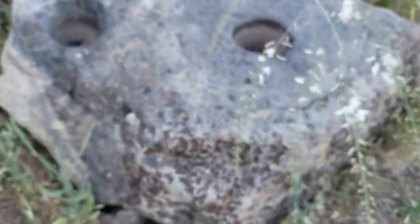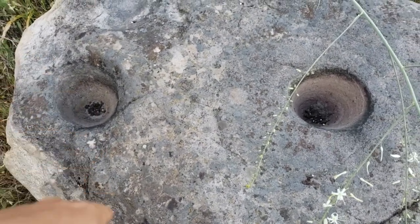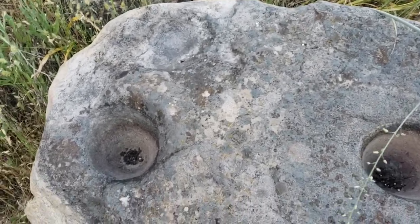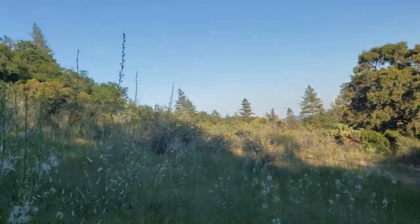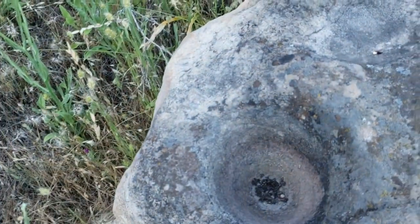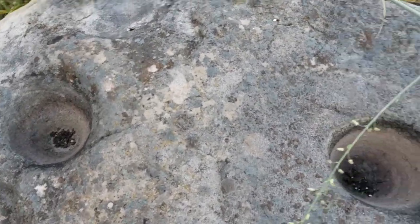This is such a beautiful spot for native plants that I have found. I just want to point this out real quick — this is called the grinding stone. Native Americans made these. I don't even know how they made them honestly, but they made these little depressions and they would mash up their acorns, probably from that big old live oak or maybe those big old black oaks back there, and mash them to make a meal so they could eat the acorns. So yeah, that's a remnant here from before there were white people here.